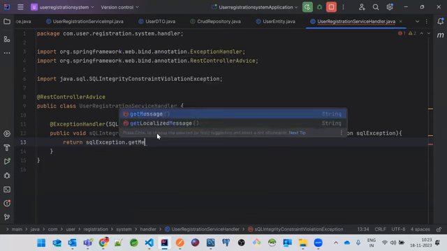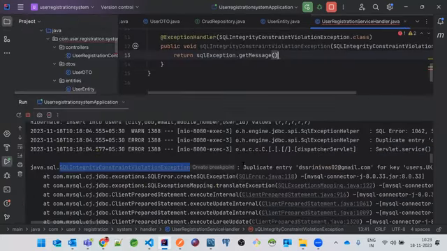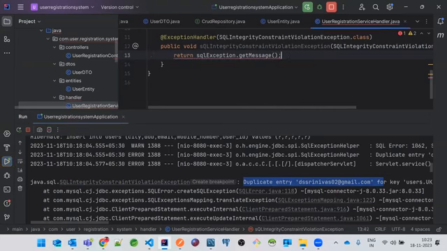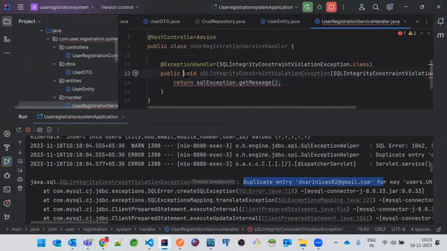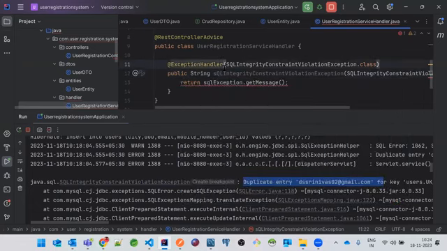Okay, so there is getMessage. So whatever exception you are going to get over here, duplicate entry for dsrinivas@gmail.com, I just wanted to return that message. Just make it as string. We will enhance this exception handler a bit later on, but right now we'll just run this.